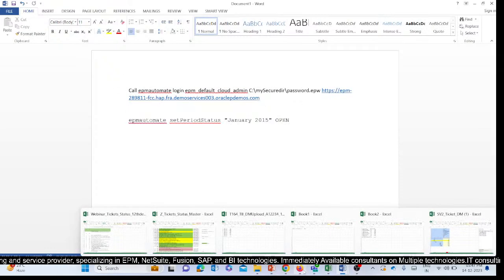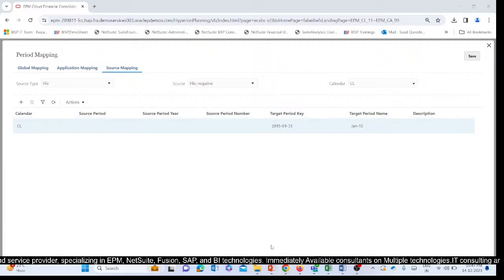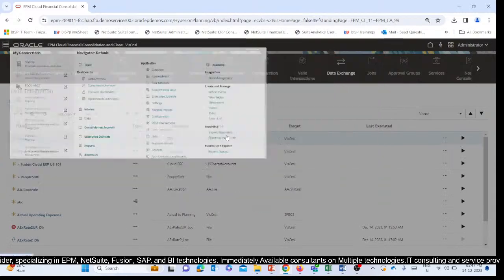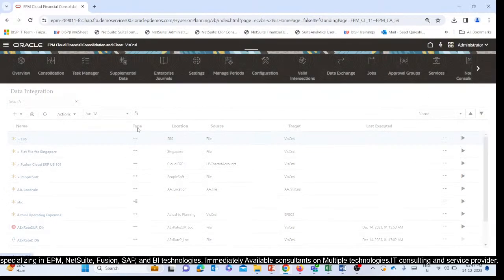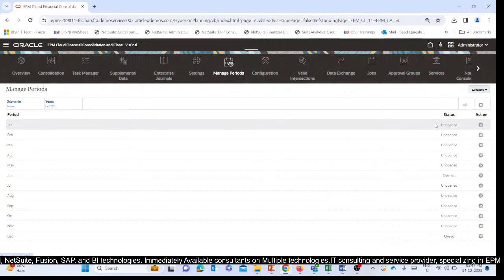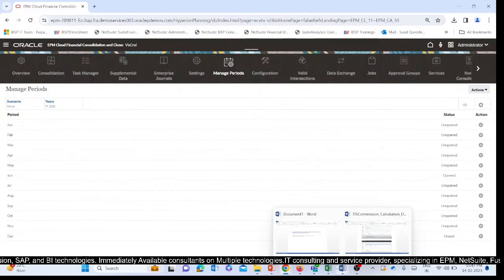What is the status I am talking about? Let me show you that also, in the Manage Period. So I am talking about this period, whether we will be able to open this through EPM Automate or not. Let's see. That's the question, you can say.